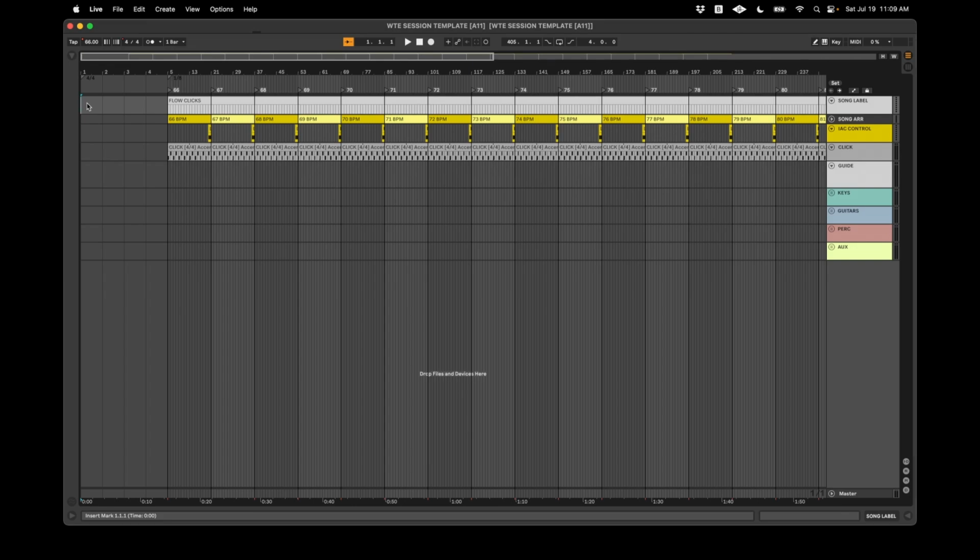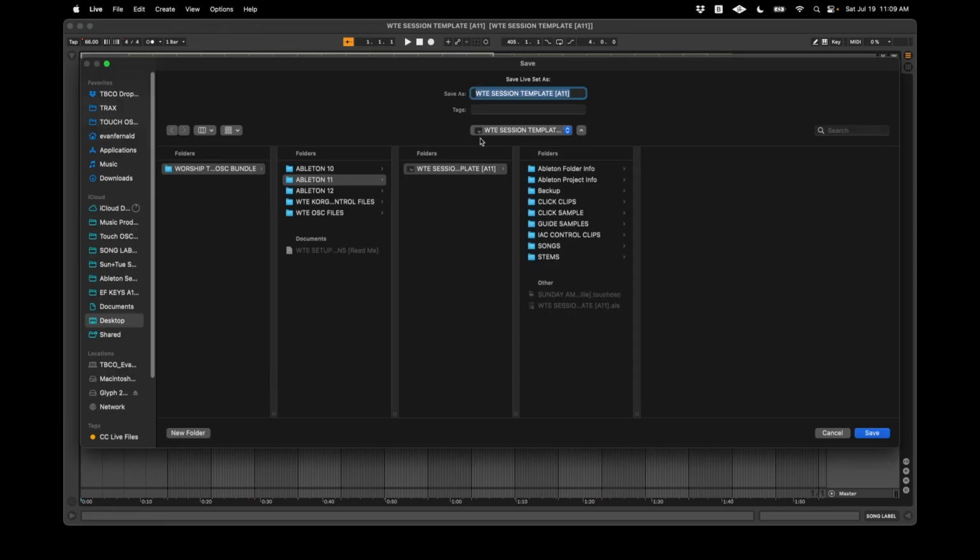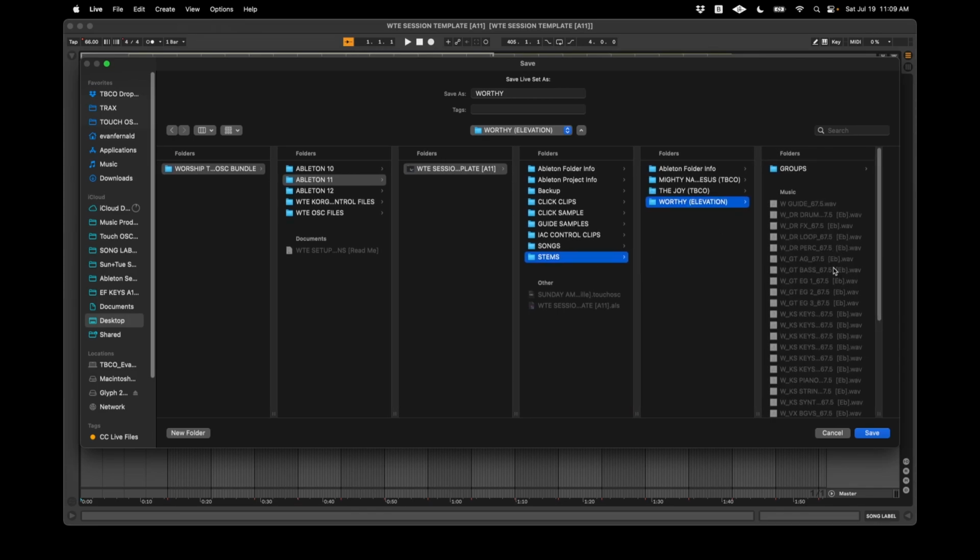So first thing we're going to do, just the same way we did with TouchOSC, is we're going to do save as. And I like having a folder that's easily accessible, that's got our library of songs in it. I've already got 2 songs created. We're going to create one more. And we're going to reference the BPM and the key. And we're going to look at stem naming here in a second, but there's some cool practices that are really helpful about how we're naming our stems.